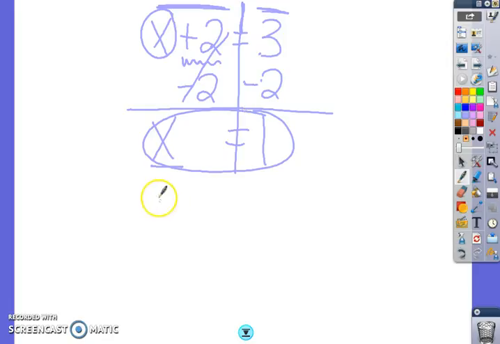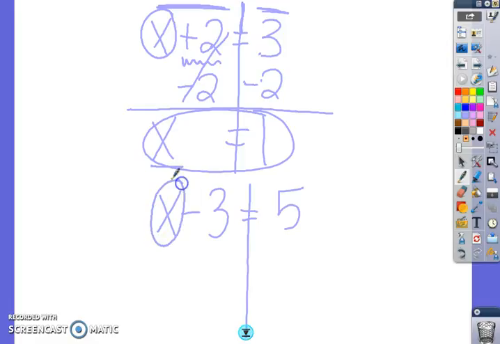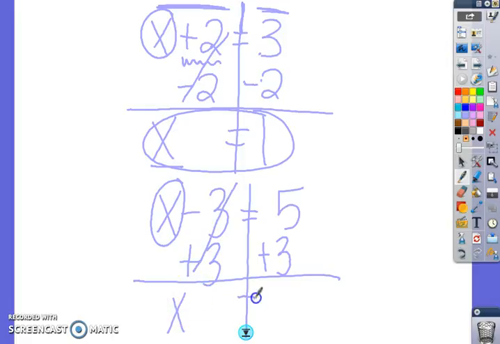Okay. You might have something that says x minus 3 equals 5. Again, both sides of my wall. I want x by itself, so circle x. What's in my way right now? The negative 3. How do I get rid of a negative? You do positive, so positive 3 on both sides. So again, if you want to draw your line, that's fine. x comes down, these cancel out, equals 8.